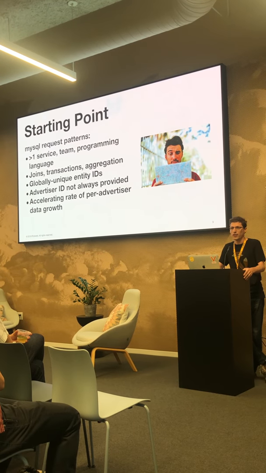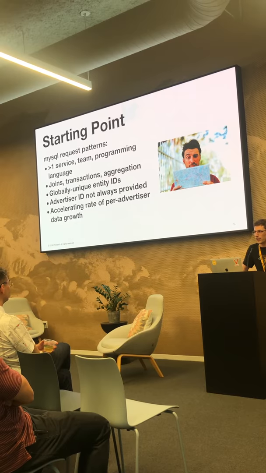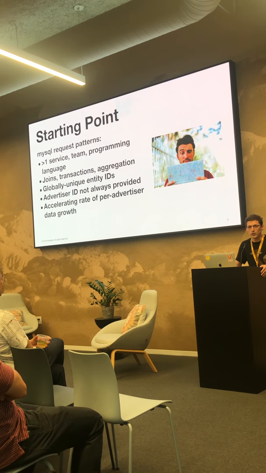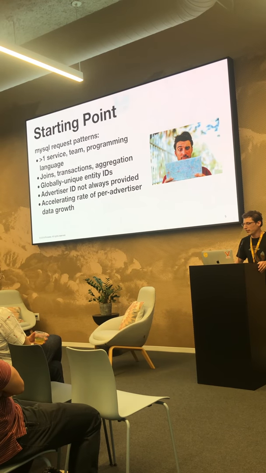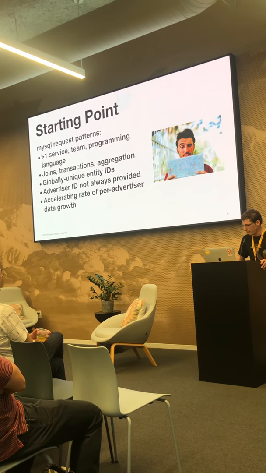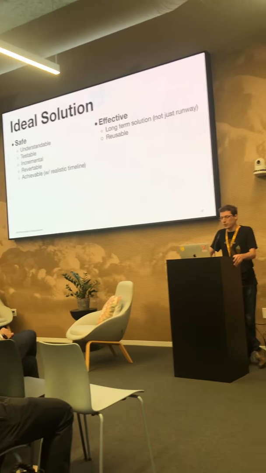We also noticed that the amount of data in a given advertiser continued to increase over time. It wasn't like we could just put new advertisers in a new shard. The existing ones would accumulate more and more data. So if we left them alone, eventually that shard would grow. So where do we go from there? What kind of solution would we want?